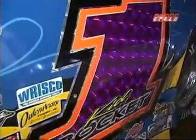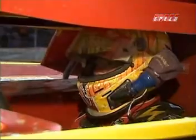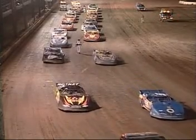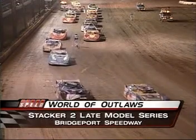And here's the guy everybody has to account for. Scott Bloomquist just back on the tour. Kid Rocket, Josh Richards, and a host of other stars. Billy Moyer and many, many more greats in the field of 24 cars. Rolling off for a couple of pace laps here behind that beautiful Hummer pace machine. We'll be back to put this field underway at Bridgeport Speedway.